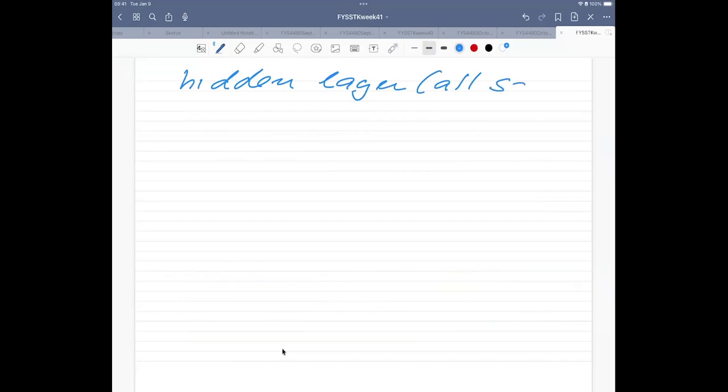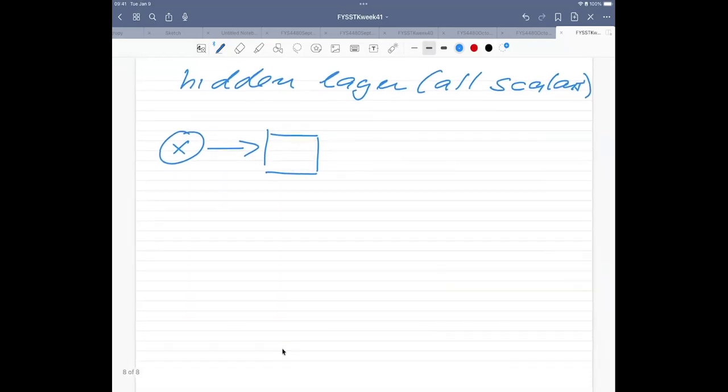All the variables are scalars. So what we're going to have now is, again, an input layer. This feeds into, and I'm going to put them in a more compact way here, a sigma 1, plus this B1. This produces an output, which I'm going to call A2. This has a parameter W1. This is my first hidden layer.